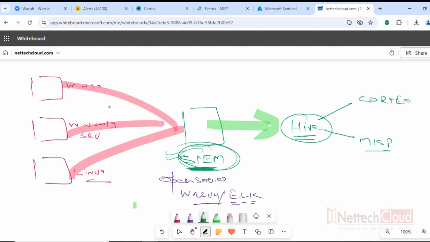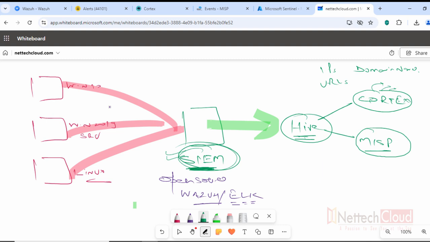MISP is the malware information sharing platform, and Cortex is used to analyze IPs, URLs, and domain names, because we can integrate with VirusTotal and other open source intelligence platforms easily.